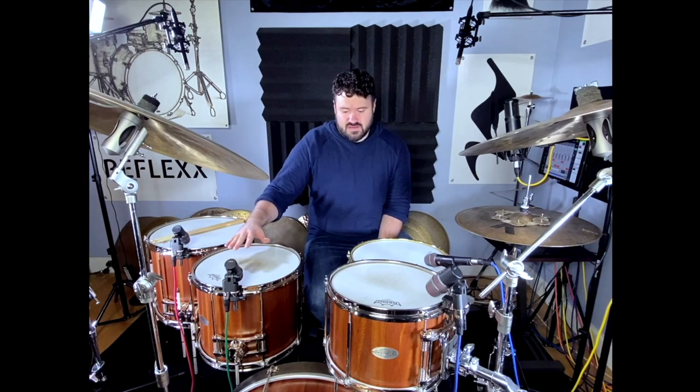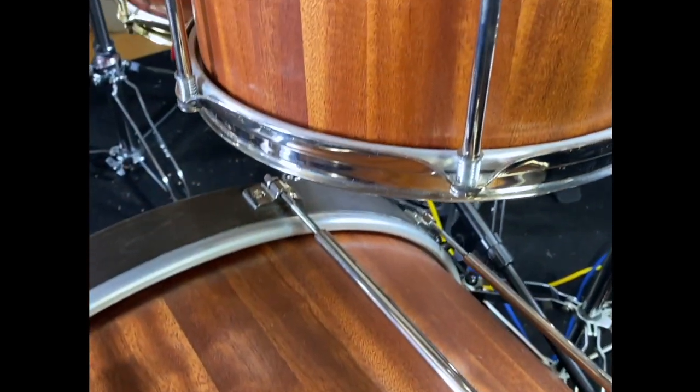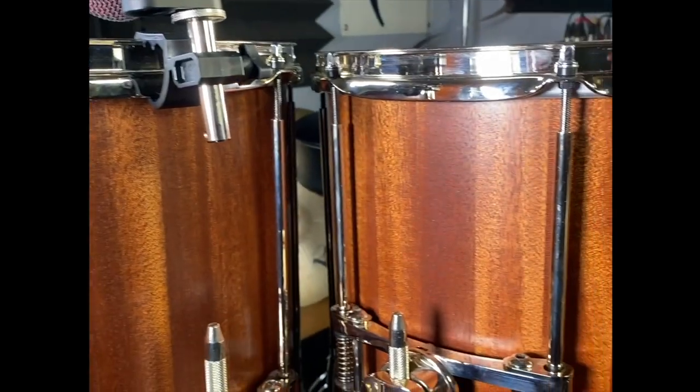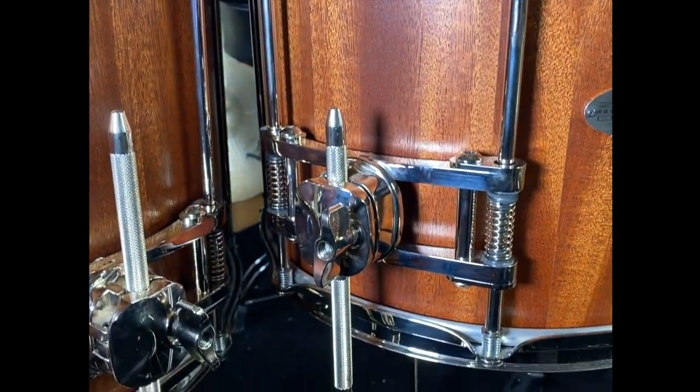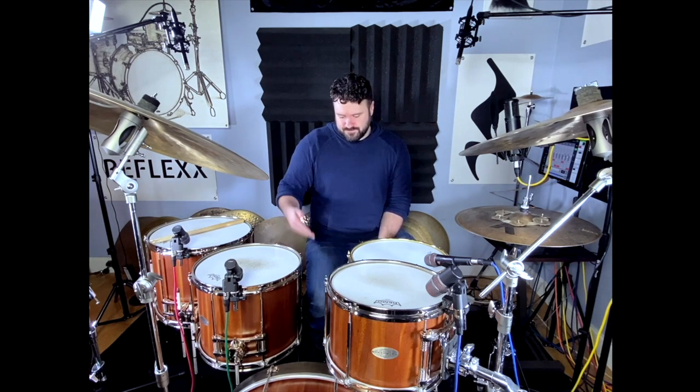Sheward designed the kit to be a free-floating kit so that the shells don't come in contact with anything except for the drum heads. So he developed his own free-floating system for the kit, and he uses these S.A.S. brackets here that are spring-loaded to allow the drum to move freely, and it keeps the resonance in the drums. And because of this S.A.S. system, the drums can be tuned extremely low and still have a lot of resonance to them. And then of course, the overall tuning range is really big. You can go super low to super high with these drums.